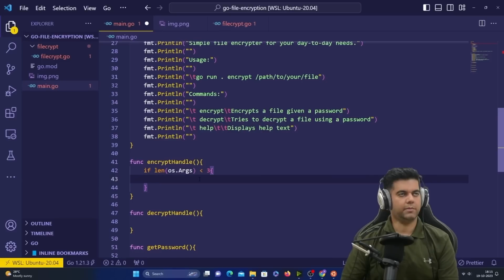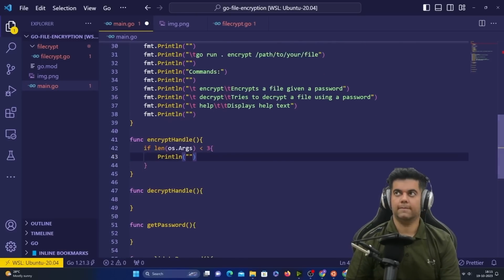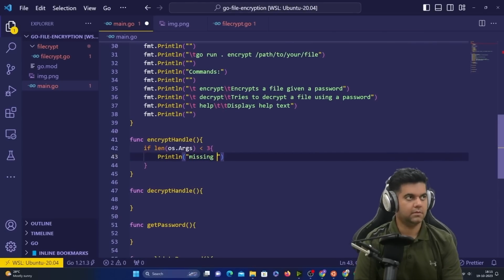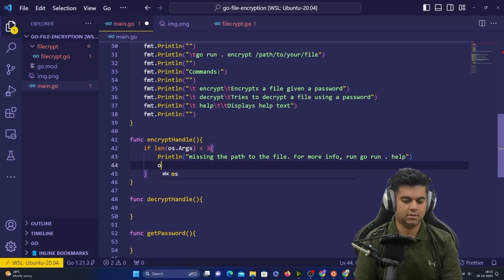So if the arguments are less than 3, then you will print ln: missing the path to the file. For more info, run, instead of encrypt, we'll say run the help command. All right, and os.exit 0.